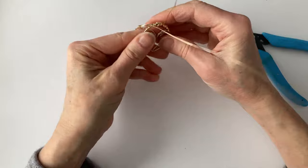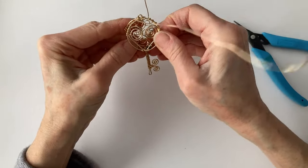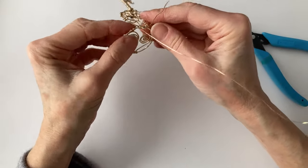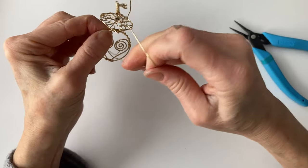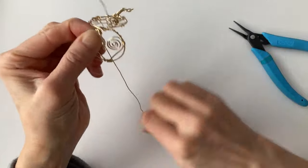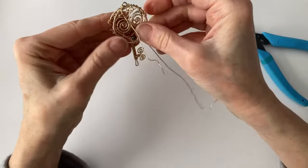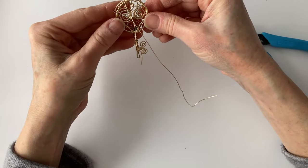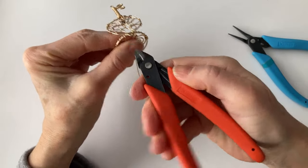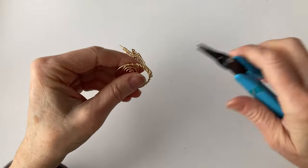Okay, so let's make sure that's in the middle at the bottom. This is the tricky part, is getting it nicely adjusted. I'm going to go up maybe one more time around here. There we go. And around here. And then this one around to the front. And we're going to see if that's centered. I think that's good. Okay. So now let's go ahead and pinch, clip that and that. Okay. And looks awesome. Thank you.